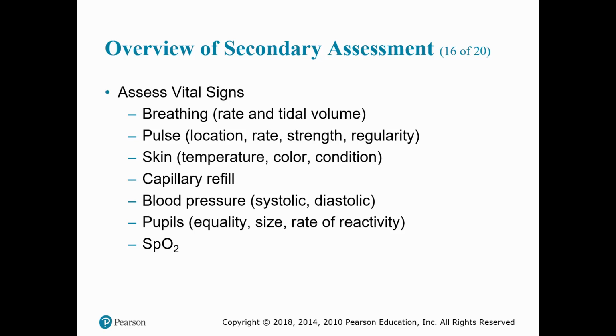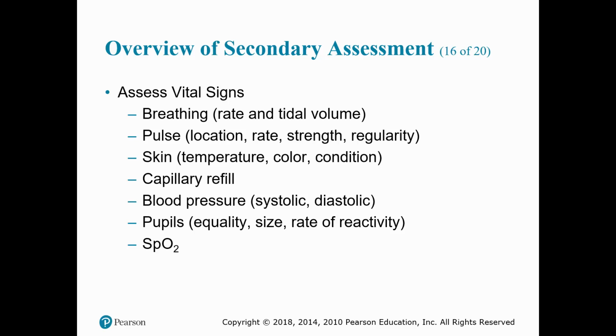We want to also check the pupils. We want to make sure that pupils are equal and symmetrical. We want to note the size of them and the rate of reactivity. Do they react immediately, or are they sluggish, or are they non-reactive? Those are all important things to indicate neurologic function. And then, of course, we want to get an SpO2 reading to ensure that our patient is oxygenating the way that they should.